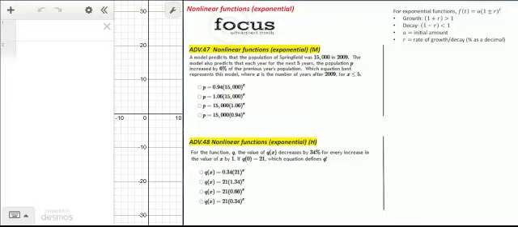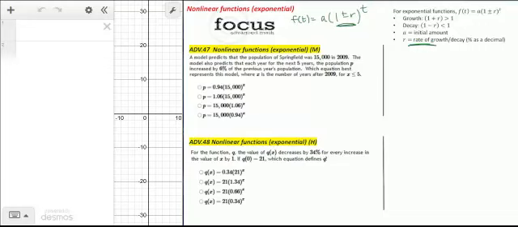What you need to be able to pull from that: here is your general form of an exponential function. Often it's based on time. And so the equation is going to be some value of 1 plus or minus r. R is generally going to be some rate of change as a decimal. And so if it's saying that it grows at 6%, it'll be 1 plus 0.06.